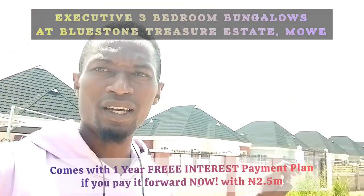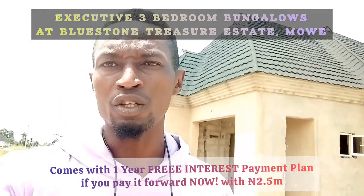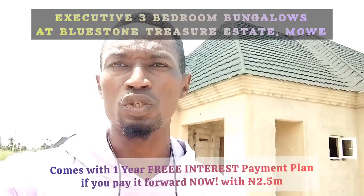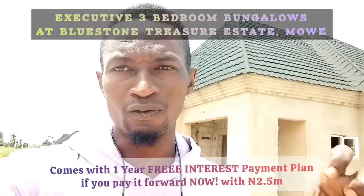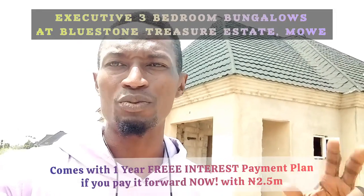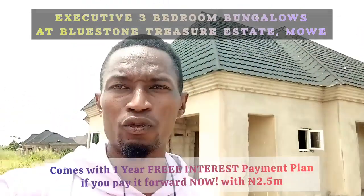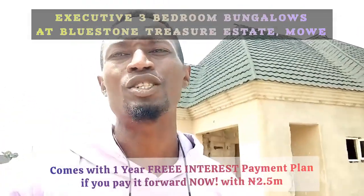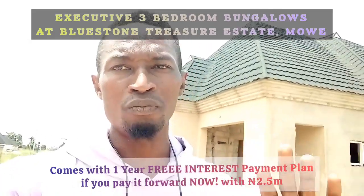So for a perfect type of building that you can put to perfection by yourself — bringing your doors, your fittings, your furnishings, your type of lights and electrifications — it's 14 million naira. You can do an initial deposit of 2.5 million naira and then spread the balance conveniently as you like, with no interest for a complete one year.